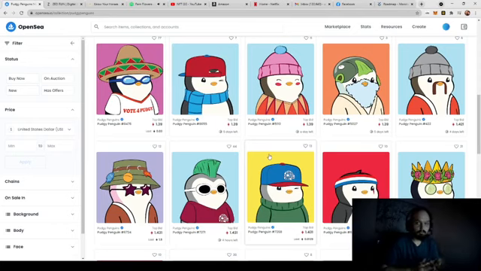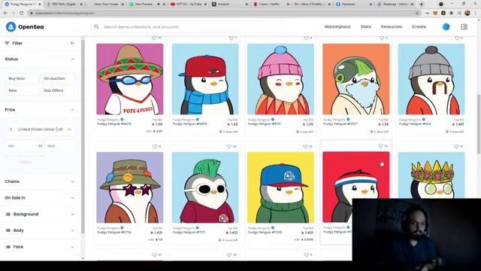So right off the bat, Pudgy Penguins is compiled of essentially the same thing you are going to need, which is varying layers, right? So here we have backgrounds, say backgrounds 1 through 10 being the color in the background, yellow, blue, purple, red, and so on and so forth, right? So those are layers. The next layer you have is the actual penguin itself, which you can see is the same penguin design throughout all.